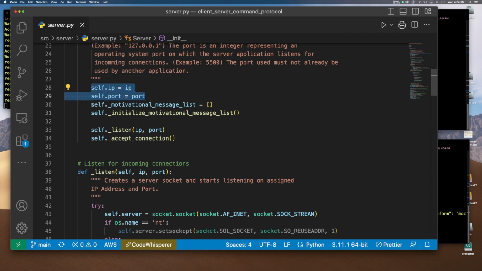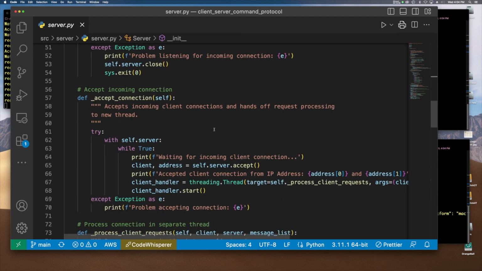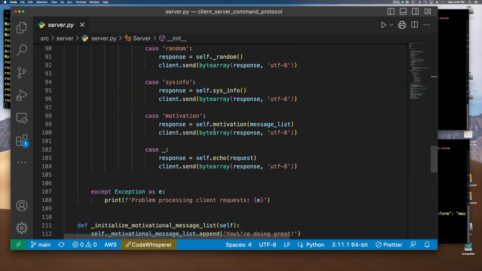This is different. Here I'm initializing a motivational message list. It's just a list, right? And then I call self._initialize_motivational_message_list. This is a method that I created in order to populate this list with motivational messages. Let me scroll down to that method.